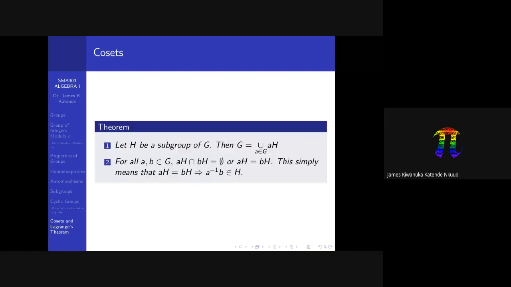So where were we? We were somewhere here, I think. The same ideas that you see here are what I've been talking about in that example. If H is a subgroup of G, then you can always write G as a union of its left cosets. And any two left cosets are either disjoint, in other words, the intersection is empty, or if they are not disjoint, they will be equal. And when will they be equal? AH will be equal to BH if A inverse B is an element in H.